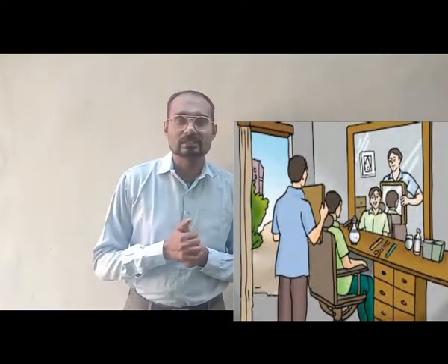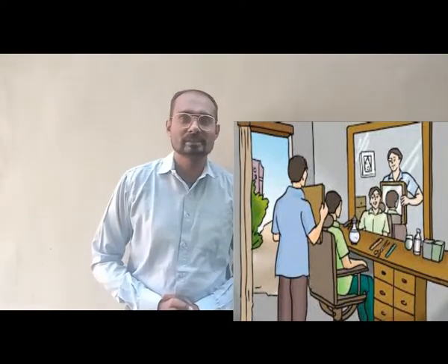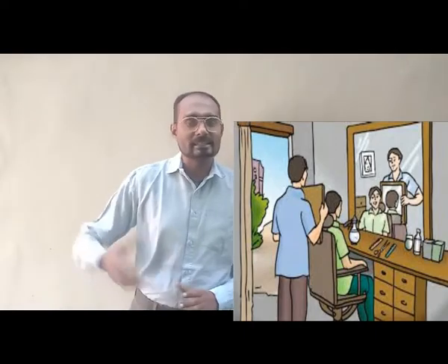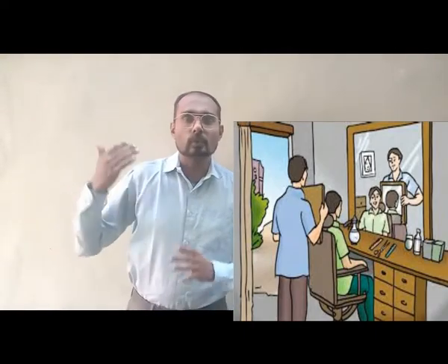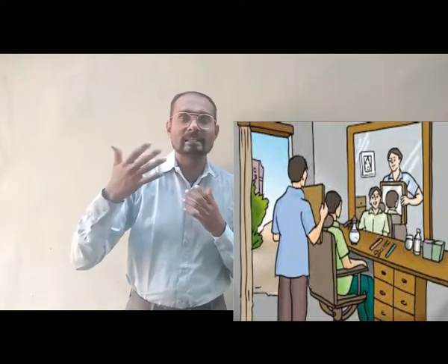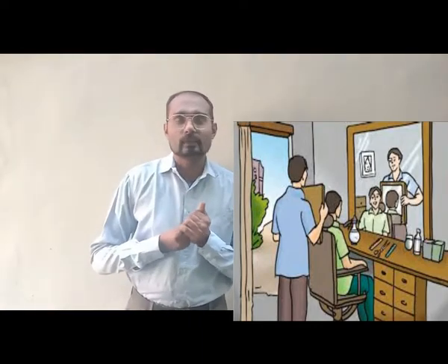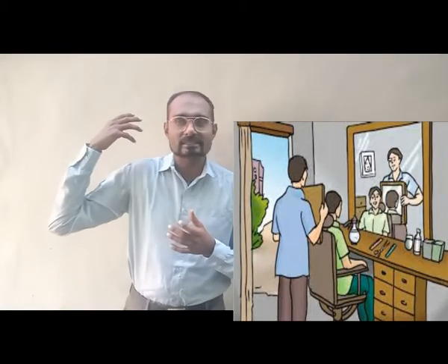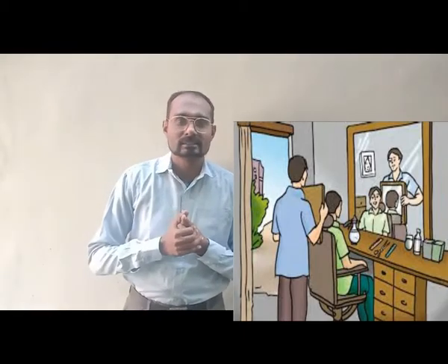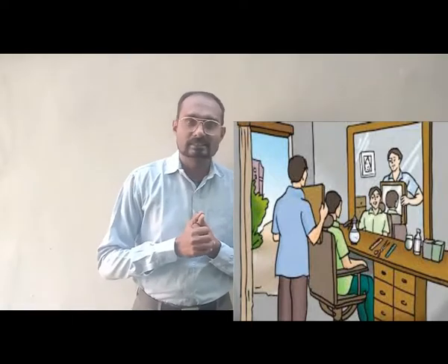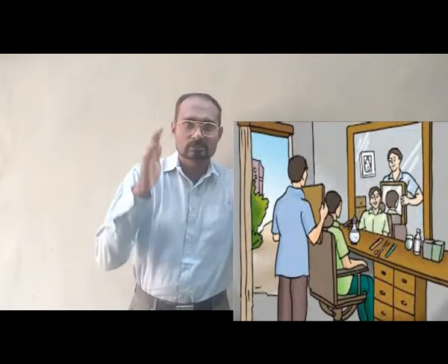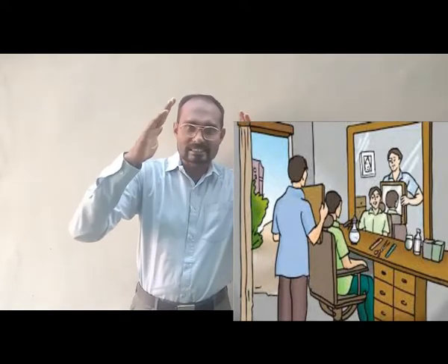It is a common experience for all of us, for all the boys especially, who go to a salon. When they go to a salon, they sit in front of a huge mirror and they will see another mirror behind them. Now, what is happening when there are so many mirrors? Why is a mirror placed behind? What is the advantage? If you have noticed, these two mirrors are also not parallel to each other, they are slightly inclined.